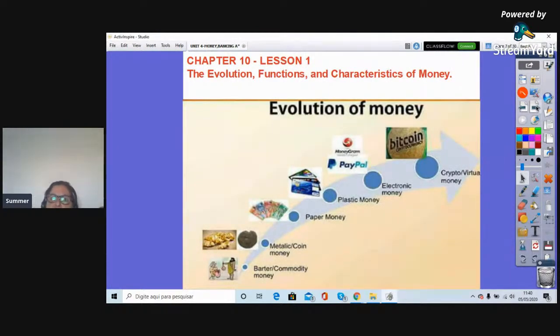And this takes us to the evolution of money. As we have talked about, money began as barter, as commodity money. Remember, you can trade a cow for food. And remember, commodity money is a type of money that, if you don't trade it for something else, you can use yourself. If it's corn, I can eat it. If it's a cow, I can also use it. If it's food, I can use it.